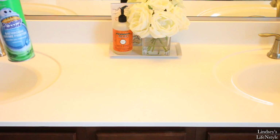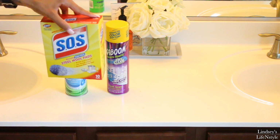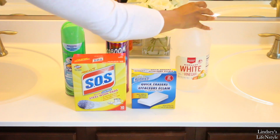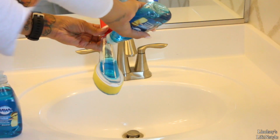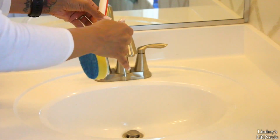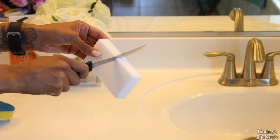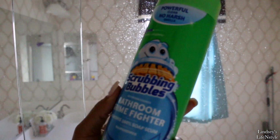Some of the products I'm going to be testing out are the Scrubbing Bubbles, the Kaboom Foamtastic, some SOS pads, a magic eraser, and then I'm going to use the Dawn and vinegar mixture and put it in this little sponge brush thing that we have all heard about or have used. As far as the magic erasers, I like to cut them in half so I can get the most use out of them. So we're going to start off with the Scrubbing Bubbles.